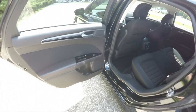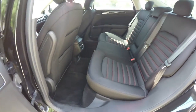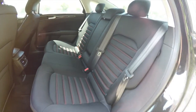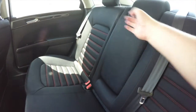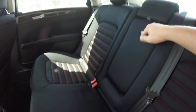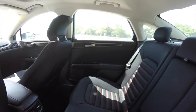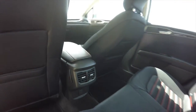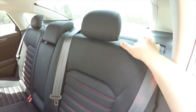All right, taking a look at the rear seat. The satin titanium and piano black finish continues. The rear seat does seat three across with high adjustable head restraints in all three passenger seating areas. It is a 60-40 split folding seat with the red contrast stitching. We've also got a fold-down center armrest with integrated cup holders. And overhead, LED lighting. And rear seat passengers also have their own positional air vents. And a 12-volt power point. And to fold the seats is easy, locating the handle at the top of the seat and pulling forward.